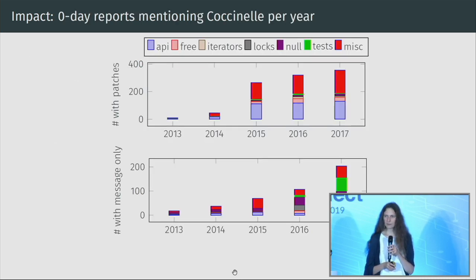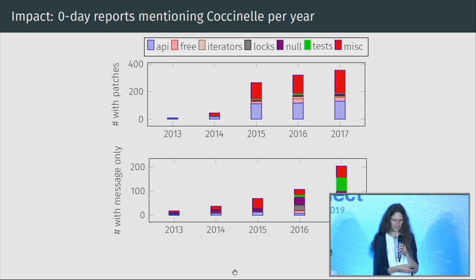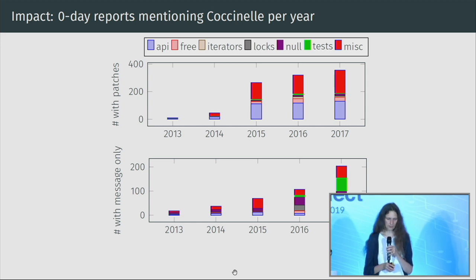And finally, Coccinelle is also used by the zero-day build testing service. There's a bunch of Coccinelle rules, as I mentioned previously, in the Linux kernel. Every patch that is sent in that is in a tree tracked by the zero-day build testing service is checked with respect to these rules. There are two options. Sometimes the rules provide patches, so they tell the developer directly how to fix the problem. Sometimes they just provide a message saying perhaps you have a missing lock here, and then the developer has to figure out how to deal with it themselves.